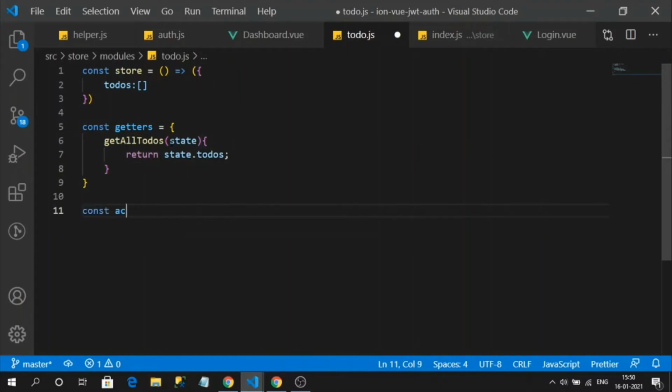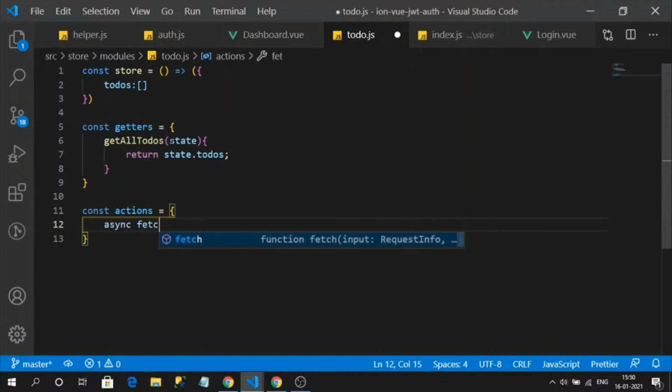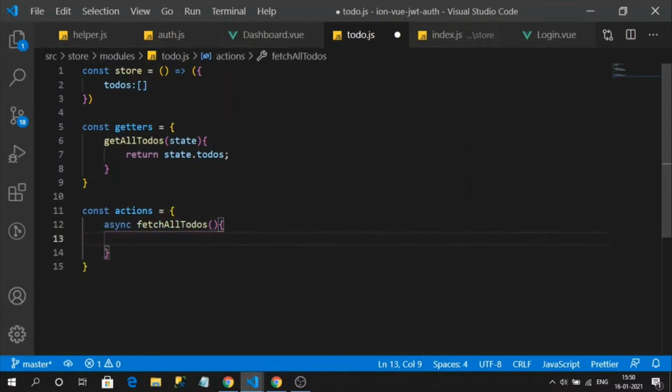Next, the action method. We know that actions are meant to do asynchronous jobs. So our secure endpoint invocation will happen here. For that, I will create an asynchronous method which fetches all to-dos.